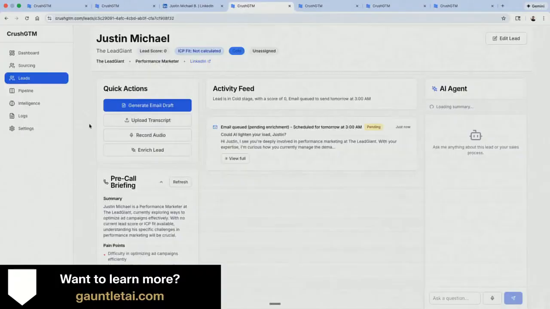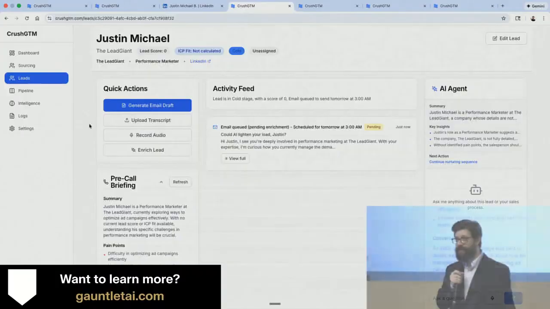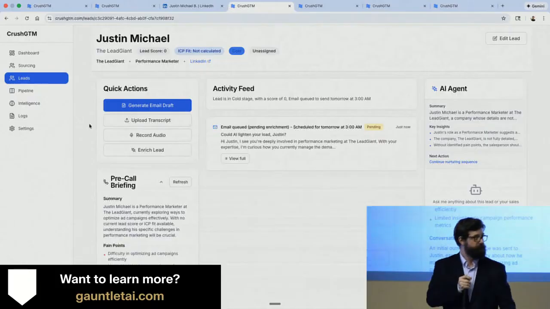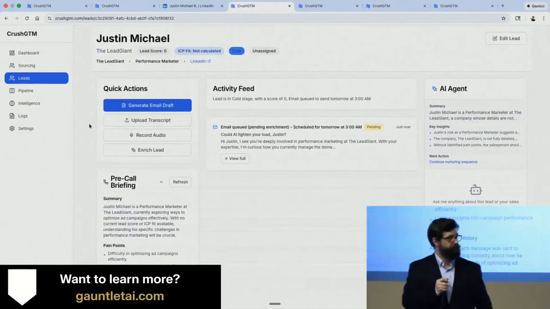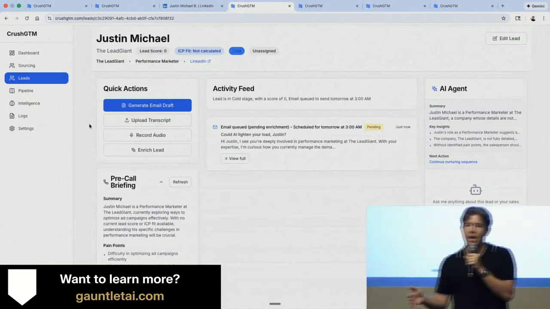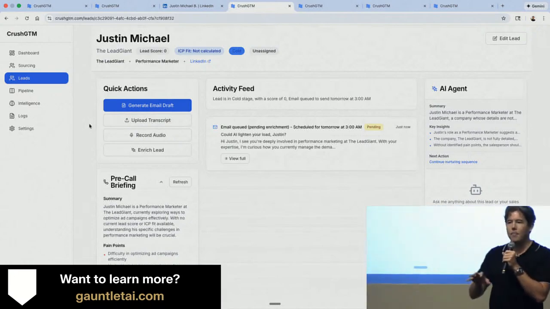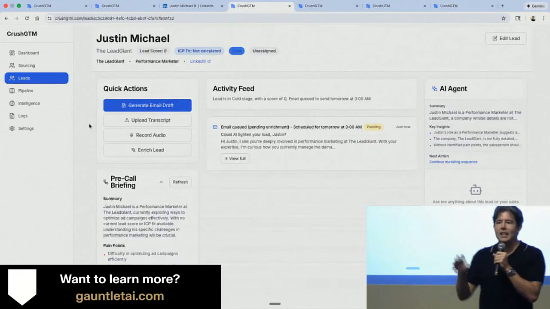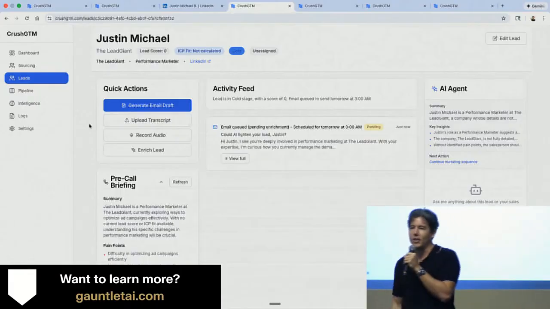It gives you a pre-call briefing so that when you contact them, you know exactly what your sales team has interacted with them in the past based upon the emails, the call transcripts, and live recordings. We enrich all of your leads with all kinds of information about their company, what their potential objections are, what their pain points might be. That way you can know a lot about them. And as Gabe said, you have a pre-call sales briefing, which is the next step you might have is a sales call with them. That way you can know exactly what to talk about with them.